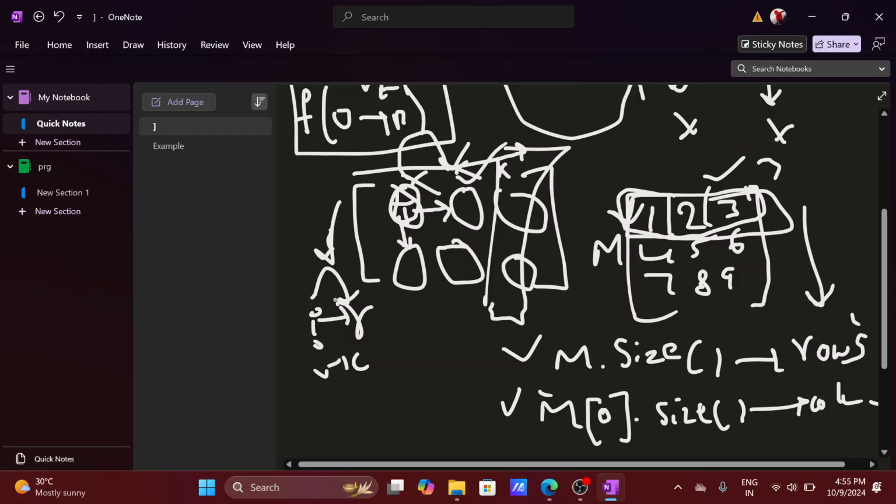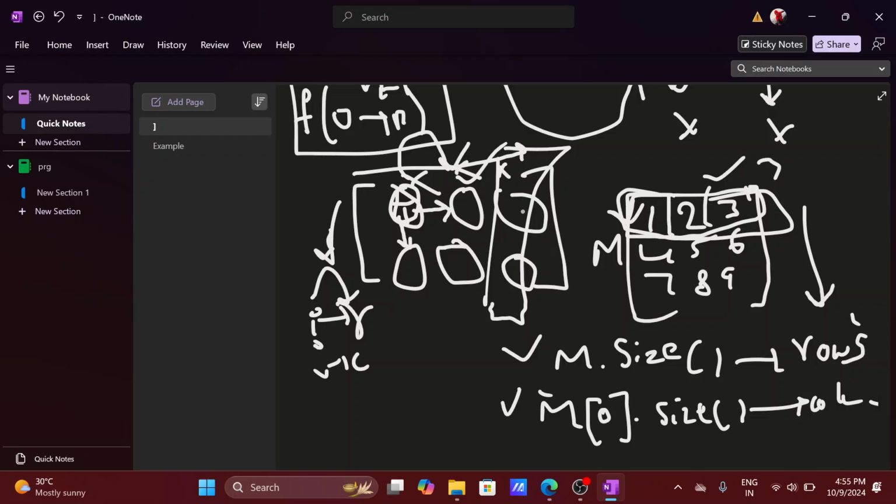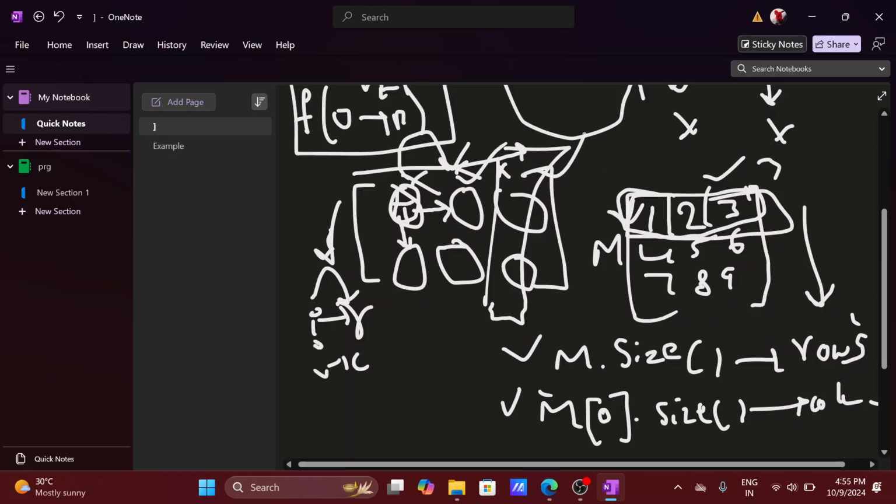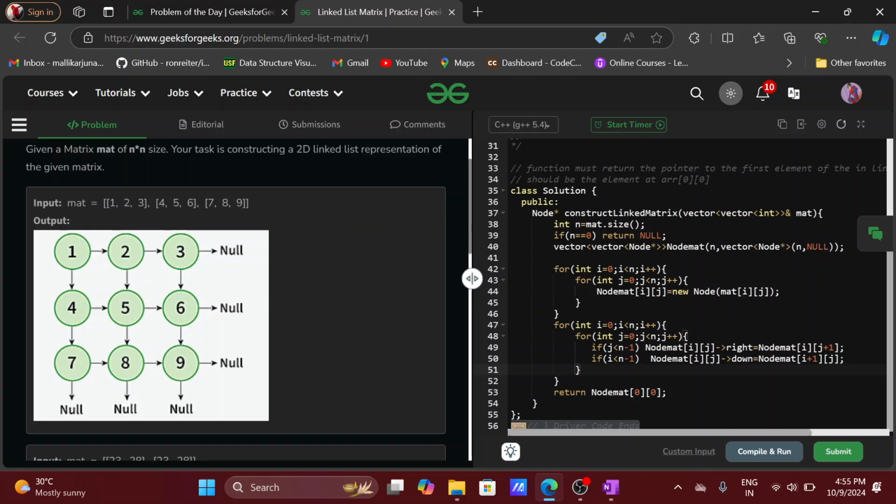Whenever i is less than n minus 1, which is nothing but the last element, n minus 1 is the last element, right? Then we can increment that. Then we can increment the right pointer, right? See here, j represents the right pointer and i represents the left pointer, the down pointer, right? So i plus 1 and j plus 1.